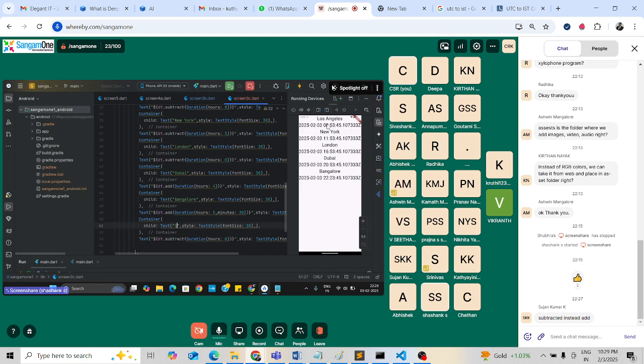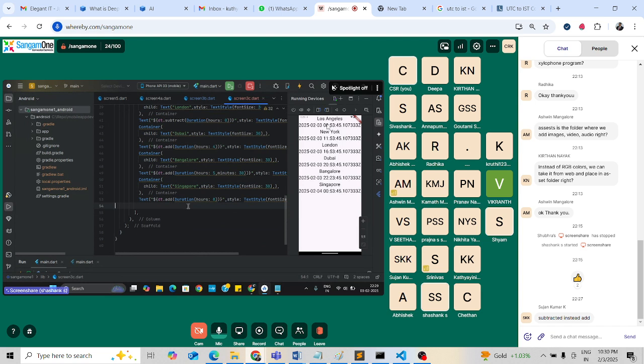Singapore will be dt dot add 8 hours. Then Tokyo will be 9 hours.